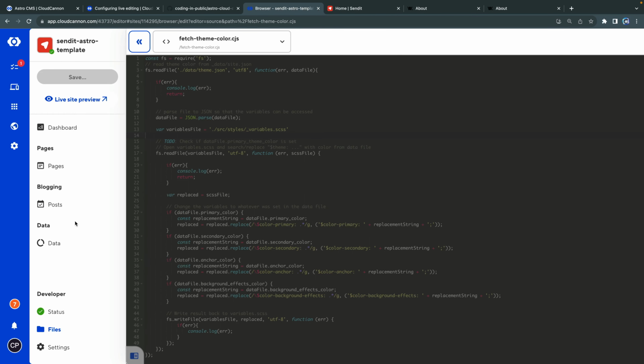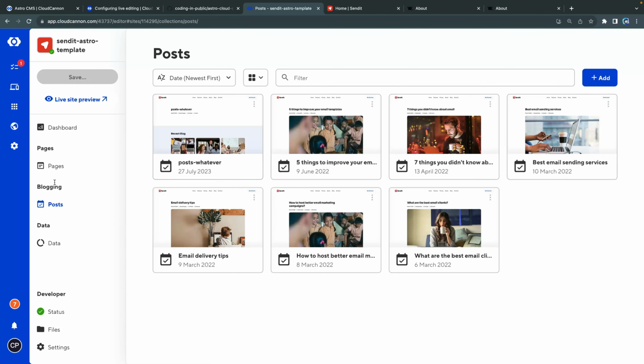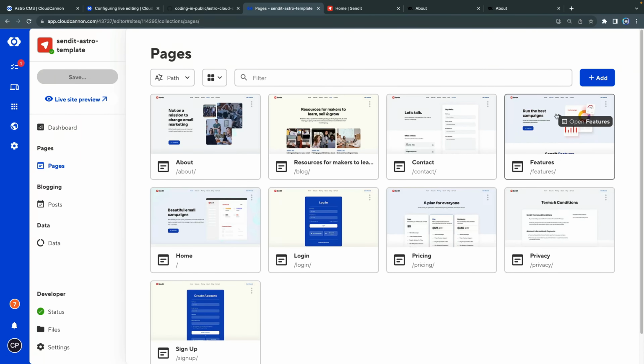Now, obviously, not every single thing on the entire site is able to be changed. They've limited it to exactly what they want. Like I mentioned earlier, you cannot add any new data files. You can, however, add new posts. You can also add new pages as well and kind of choose those pre-built components to build stuff out with. So this is a great example if you want to really dive into all the power available in CloudCannon, especially when it comes to Bookshop.